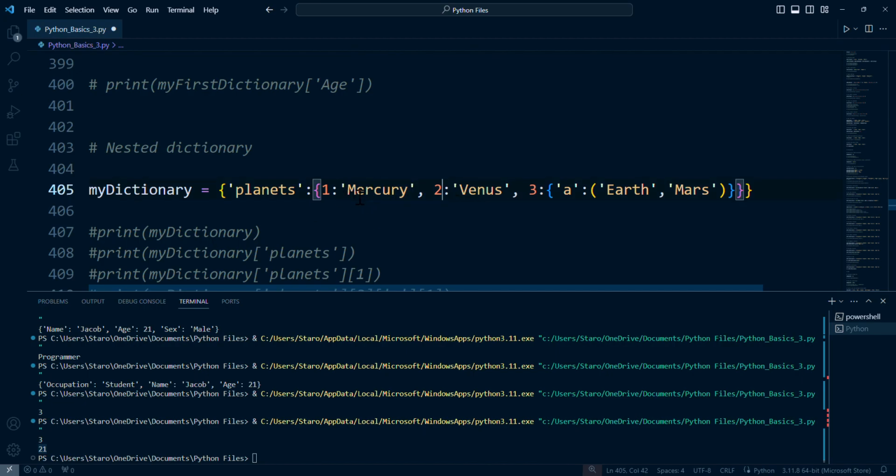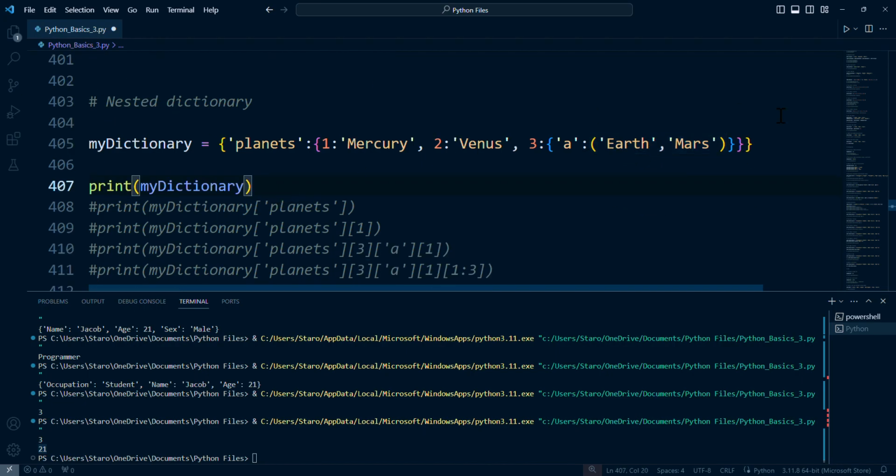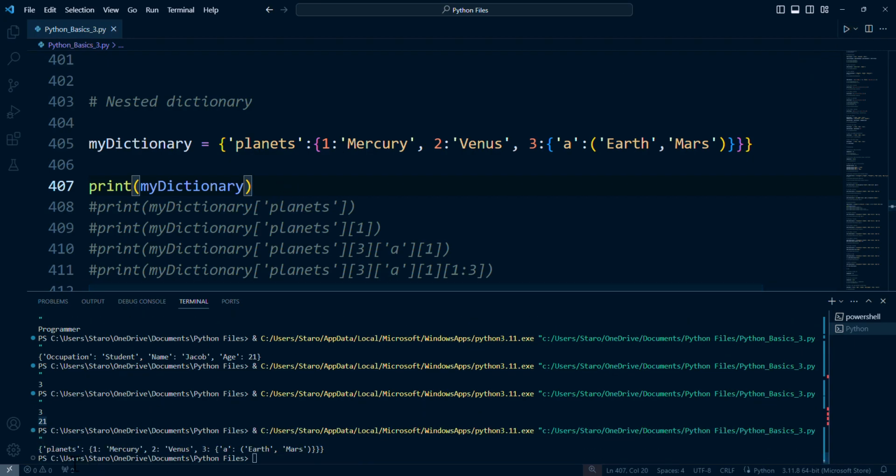So 1 would be Mercury, 2 would be Venus, and then 3 would be another dictionary that contains a single key value of A with a value of a tuple of Earth and Mars. So when we print this out, we have 1 dictionary, 2 dictionaries, 3 dictionaries, all in one statement.